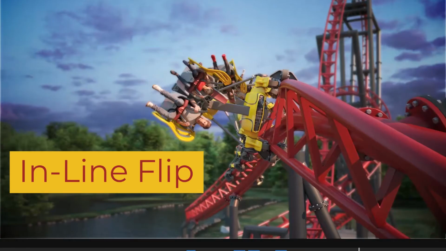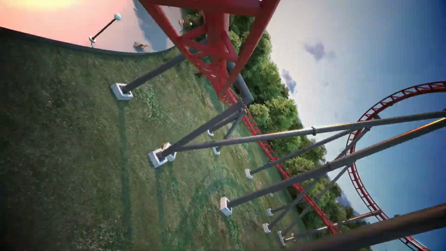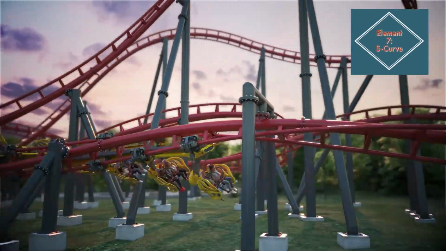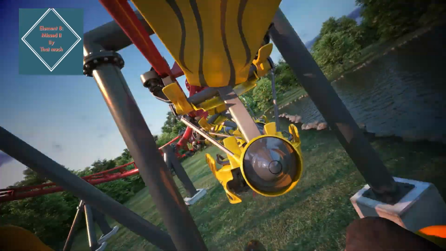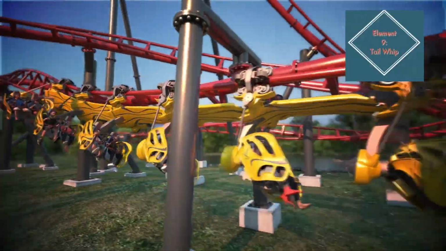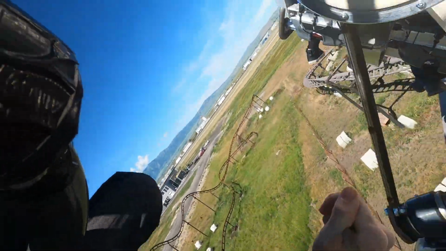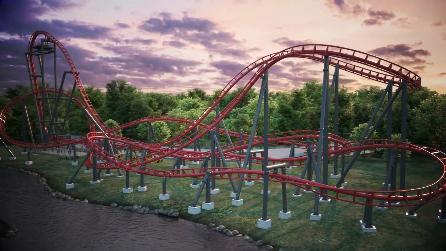The seventh element is the S-curve, which will find the track inverting, but riders won't, as they glide above the track in an S-like pattern. Followed immediately by the 8th element, missed it by that much. A near-miss swinging element into the final element, the tail whip, which brings the car back under the track and into the final brake run. As seen here on the prototype, the missed it by that much element was included as well.